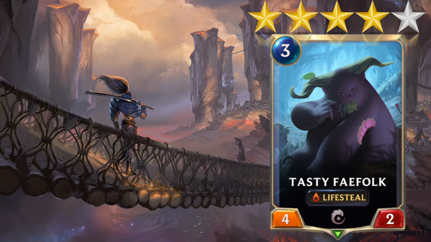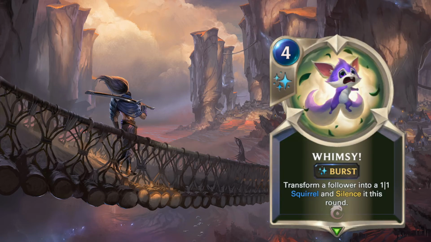It does what it does well, which is it comes down, slows down the game, heals you up maybe, and buys you time until you can get the Karma and stuff, or whatever your late game is online. Nice card. Next up, Whimsy. Now, Whimsy, I think people are not giving this card its due diligence.